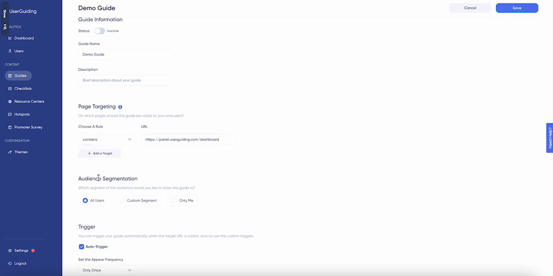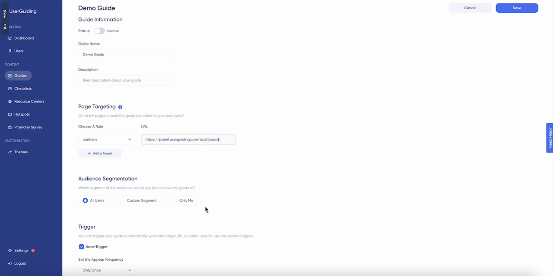For example, if you want to show your guide on pages where you have some user specific paths, you can just say that you want to show the guide only on pages where this part is included.